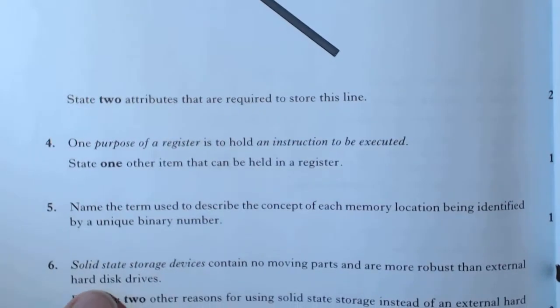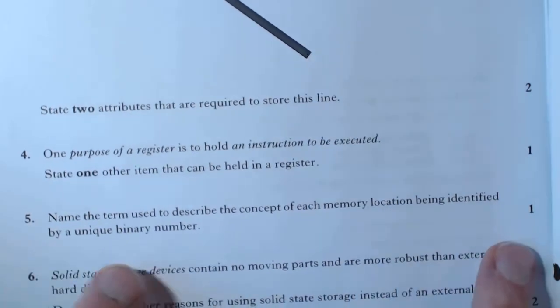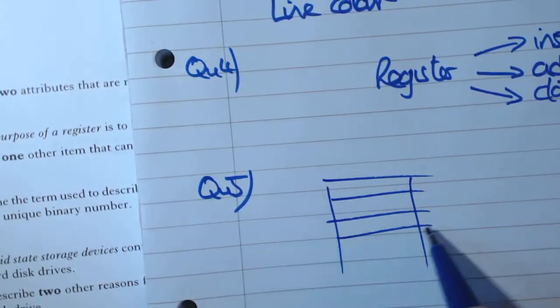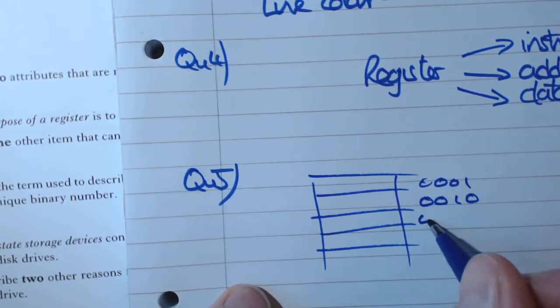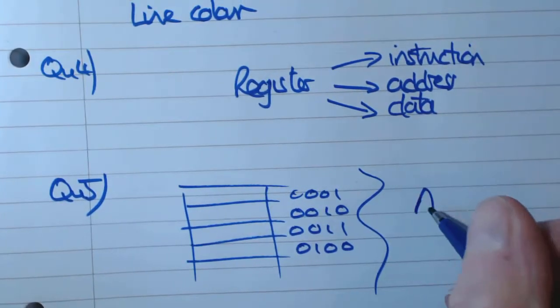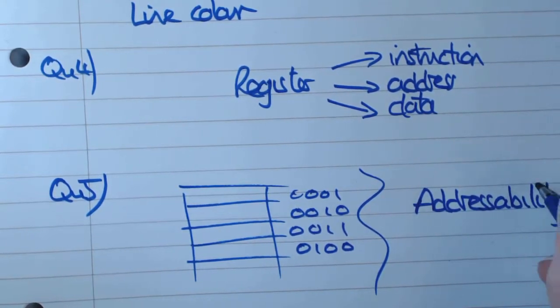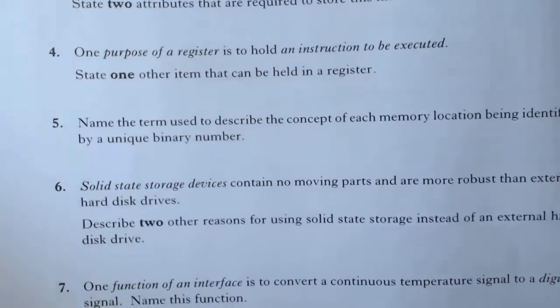If you then look at memory, so they're looking back at memory, what about memory? If you think about memory as just being a row of houses, all with their own address, the post person knows where to deliver, and it's the same case. So you've got your memory there, and they're all uniquely identified. I won't do any more than this. So they've got their own addresses, and that is known as addressability. So that obviously links in with this, right? But that's known as addressability. Right, next question.